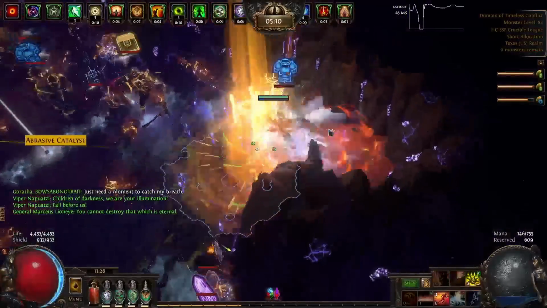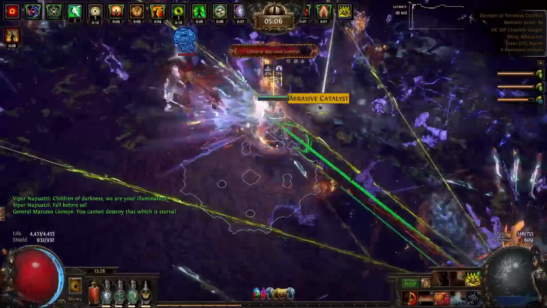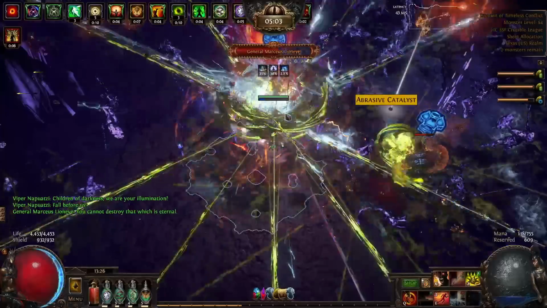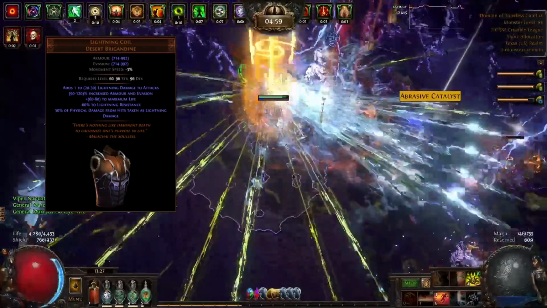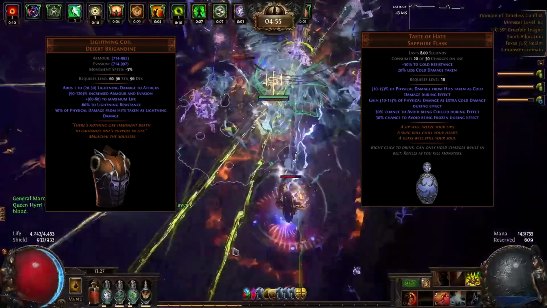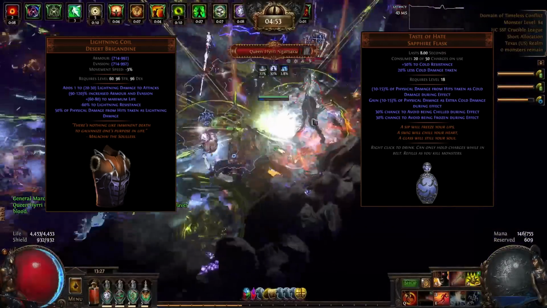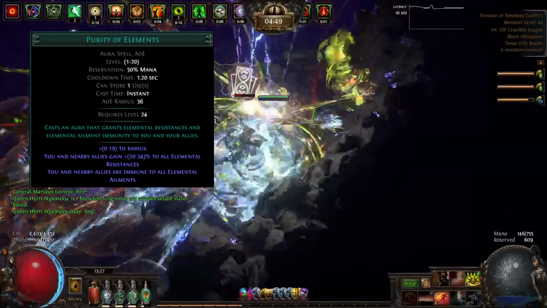How are we scaling this character defensively? We're not using Determination or Armor. I'm scaling my physical damage reduction from just physical converted to Elemental, Lightning Coil, plus like 15% physical converted to Fire on my Helmet. A Taste of Hate would be really good if you manage to get one of those. I don't have one. And I'm running Purity of Elements. Now, this fixes our res very easily and also makes us ailment immune.